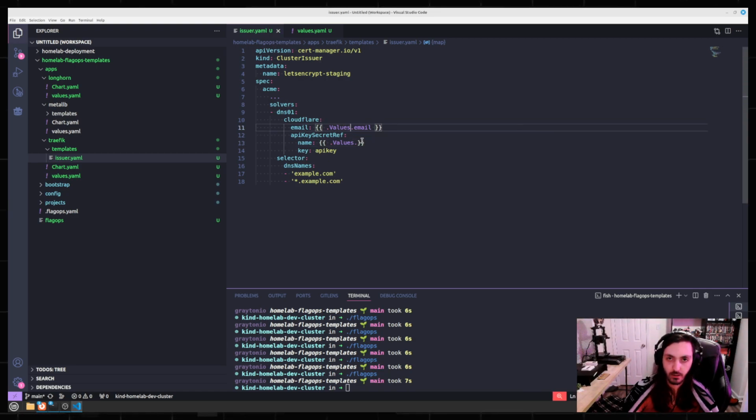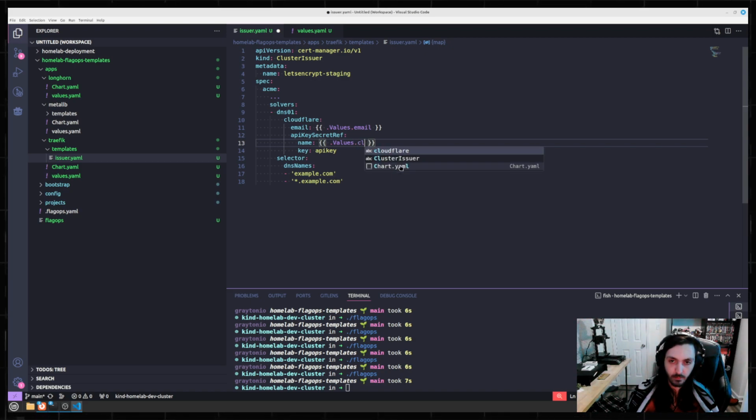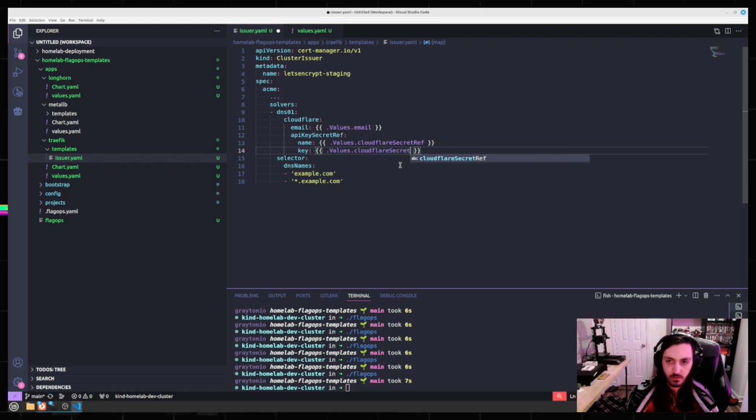It's like values.email, values.cloudflare secret ref, values.cloudflare secret key.